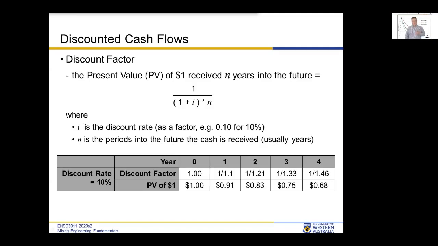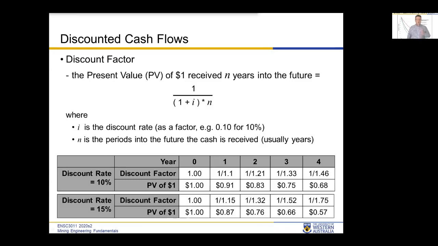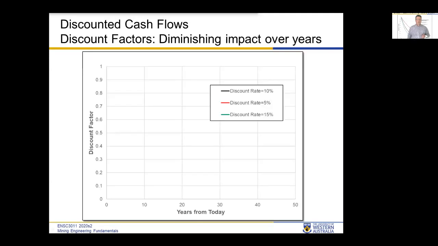And you'll see how it goes down fairly quickly. 10% is probably quite high in today's environment with interest rates at all-time lows. If we go to discount rate 15%, you'll notice it drops much more significantly. We show this graphically. That's 10% discount, so $1 today is worth $1 in 0 years, 91 cents in 1 year, and so on. So you see, it's not a straight line, but in 10 years' time, it's worth less than half it is today, and so on.